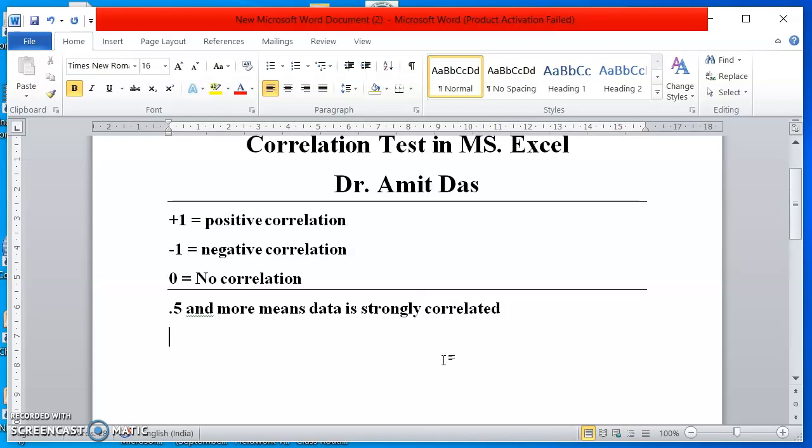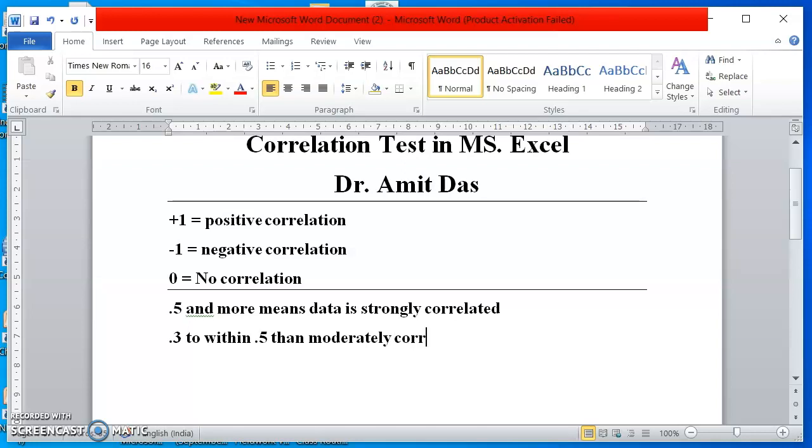If your value is 0.3 to within 0.5, then it is moderately correlated.